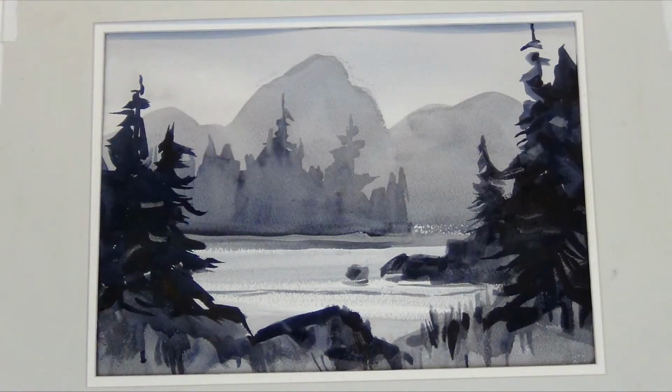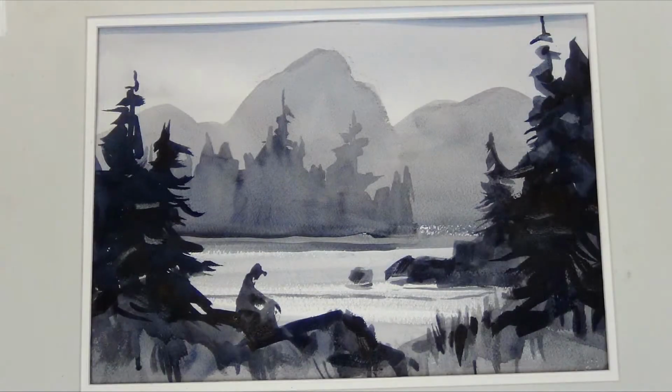The darks are introduced next to the lights, with the darkest dark next to the lightest light, at the center of attention.